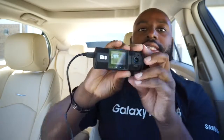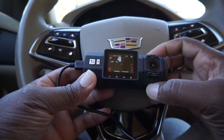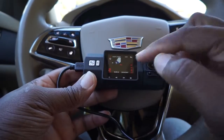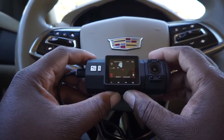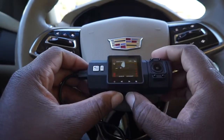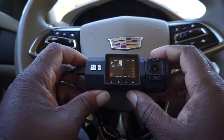It says 'please insert SD card' — let me go get one. All right, let's go ahead and power this bad boy up. It should not tell me it needs a memory card anymore. It is on — oh, that is so cool, it's actually looking at me. The screen is actually pretty decent — it's not high-def high-PPI but it's plenty to see. It's got picture-in-picture, so you have the main screen and then the PiP at the top left corner. The instructions say once it's powered on it automatically starts recording — you can see the timer right there, it's been recording for two minutes.